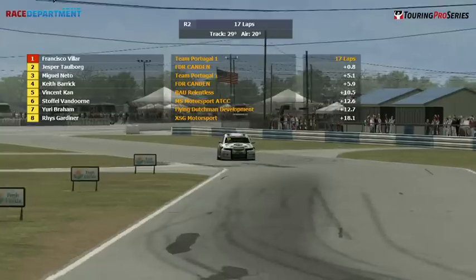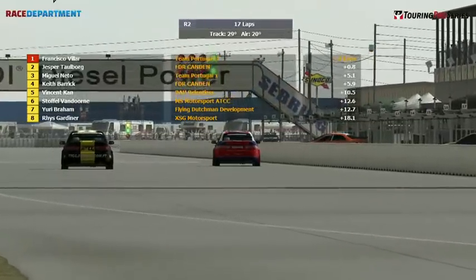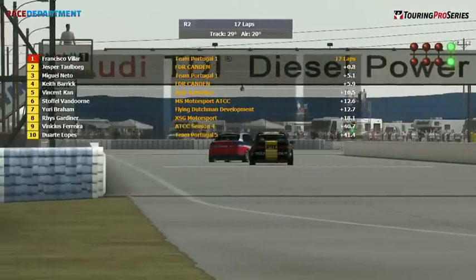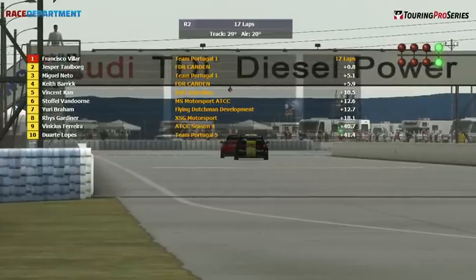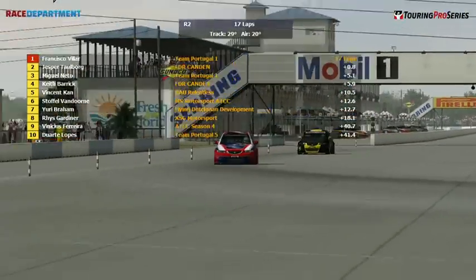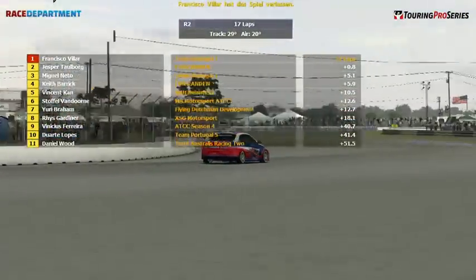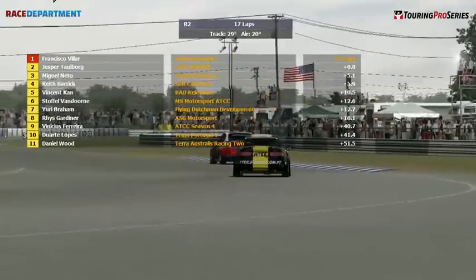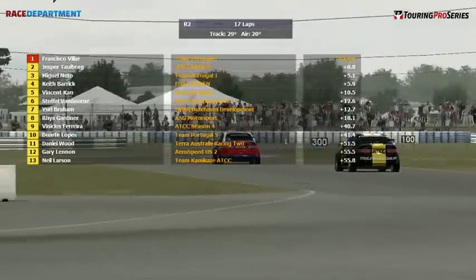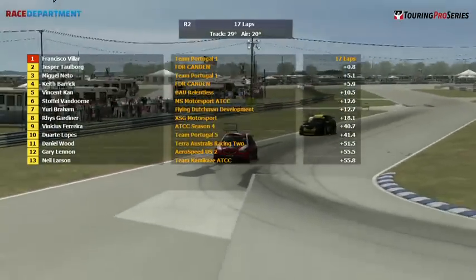Absolutely. You'd have to say, once he'd come into Server 1 after round 2, he absolutely has been the class of the field, and no one's been able to hold a candle to him. He's been absolutely dominant. And it's just got faster and faster. The gap between the drivers has got more and more. He was close at Laguna Seca. He got beaten by Lauritsen on track at Laguna Seca, and it was very close. But then we went to Vitus and Adelaide. He just smoked the field again.